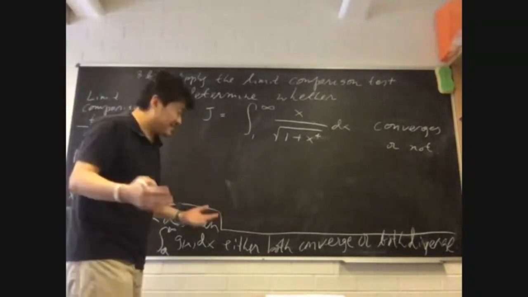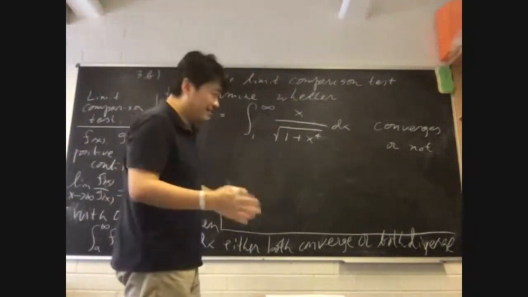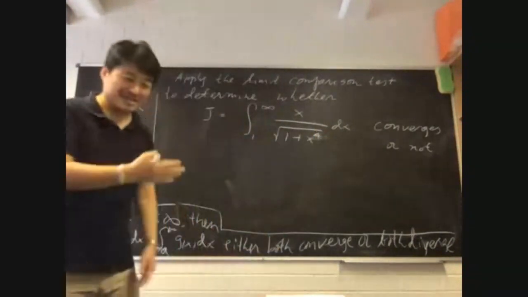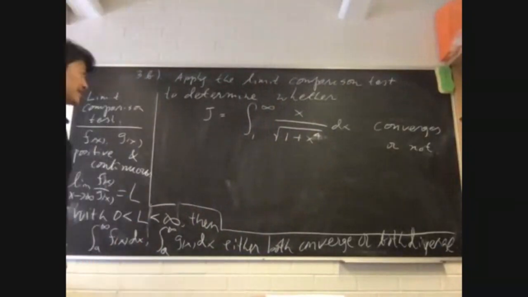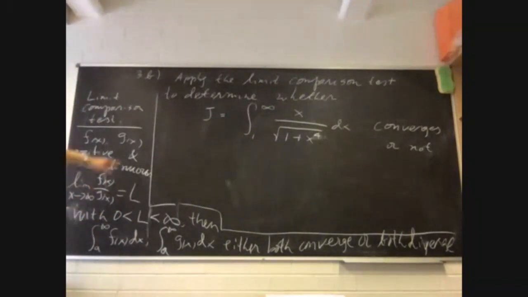The only reason you ever want to look at something different than what you have is that what you have may be hard. If you have something difficult, you certainly want to replace it by something easier and cleaner. So I want to replace this by something else, hopefully easier to understand. The only condition I need is that the ratio of that integrand with the function I want to consider is finite and positive as I take x to infinity. That's what I need.